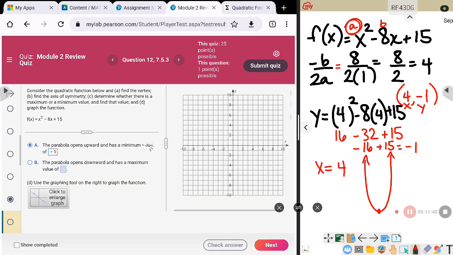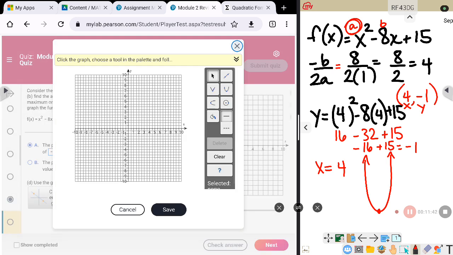And then you're going to graph it. Now, you're going to have to tell it what shape, so I know I'm going to do a parabola, and then you'll notice the instructions in the yellow rectangle say to graph the vertex first. Well, we found the vertex to be at 4, negative 1, so to the right 4 and down 1.